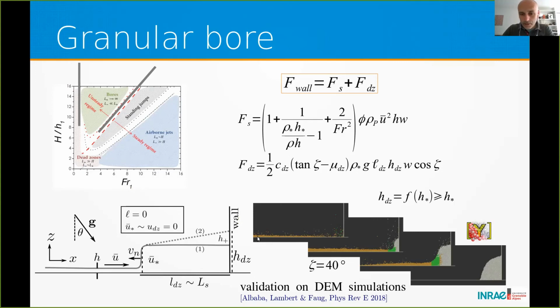So you can see here some DEM simulation of a flow impacting a wall. Then the jump is formed. The gray or white zones are grains in static condition. The orange are grains that are moving and incoming before impacting the wall. And the green area is the length of the jump between the static zone and the incoming inertial flow.